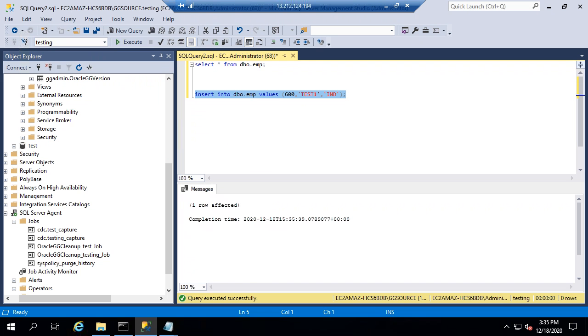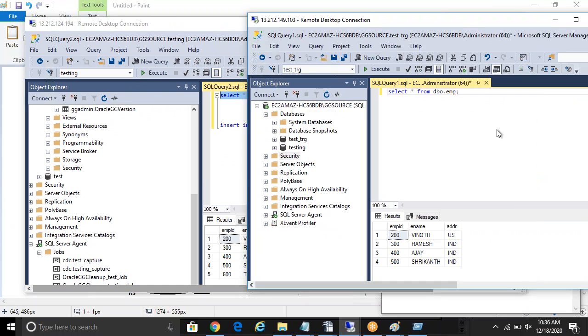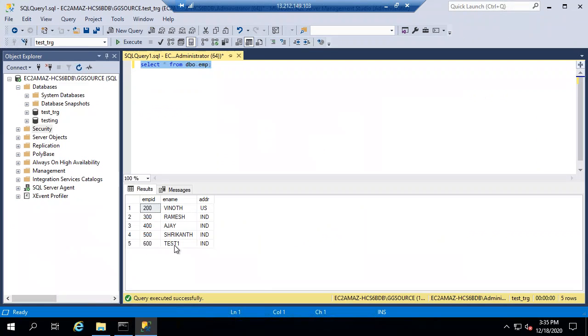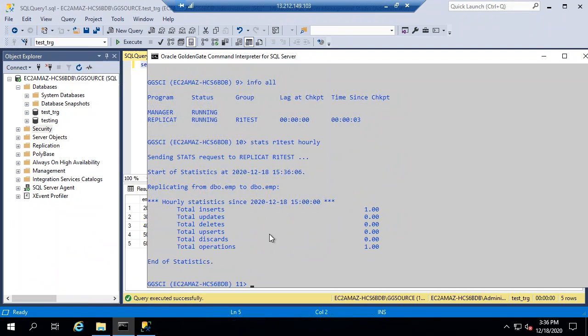So now you will be having 5 rows over here. You can even see here 5 rows. Let's go to my target and just check if it came or not. Yeah, as you can see here, test one, right? And you want to verify that. So let me check. I'm just checking the stats, and it's one insert.